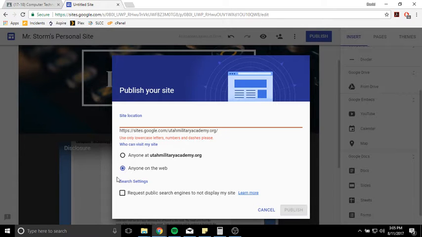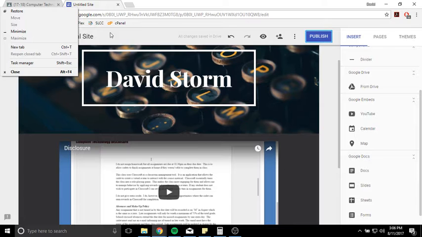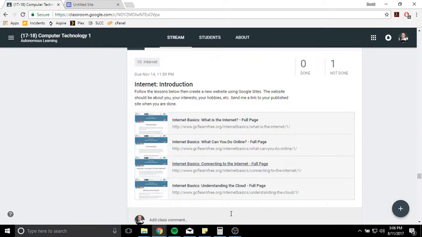Once you have your name and you've chosen these options, you can click publish. And once you publish it, it'll be live. You can go to it live. What I need from you, though, is I need you to send me a link to the web page. So when you're over here and you're going to turn in this assignment, just drop the link in the assignment comments, or go to Google Docs, put the link in a blank Google Doc, and then upload the Google Doc. However you want to get me the link, just get it to me in some way, so I can go to it and see your website.